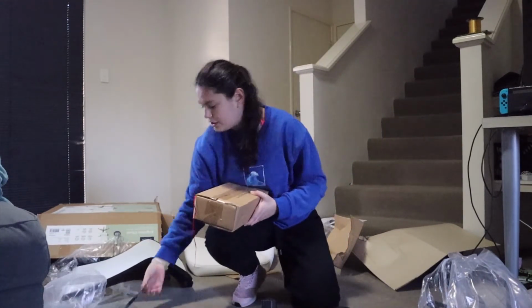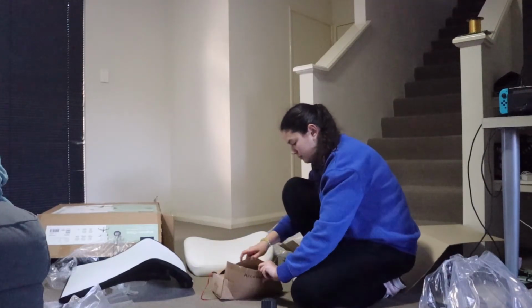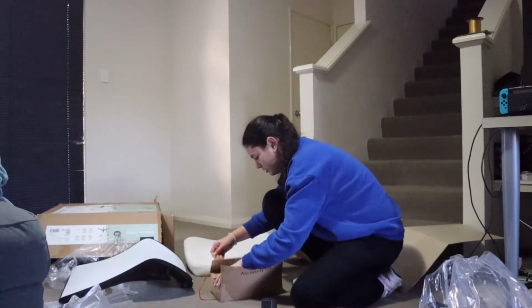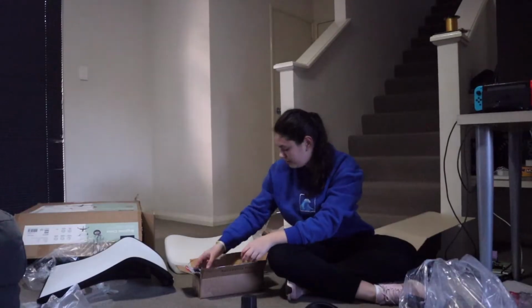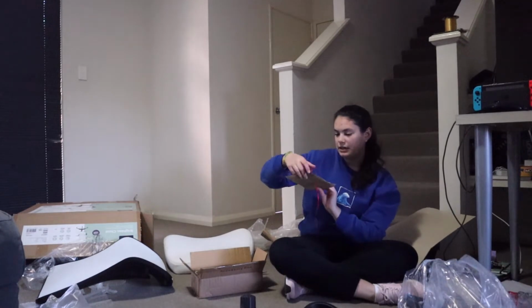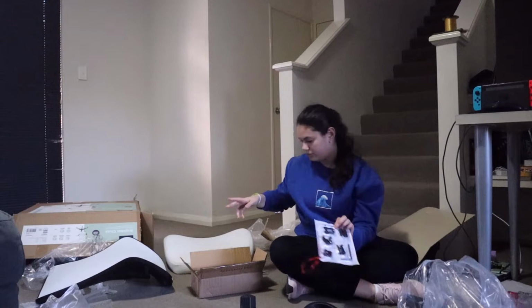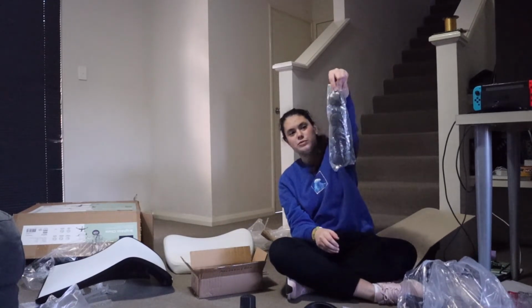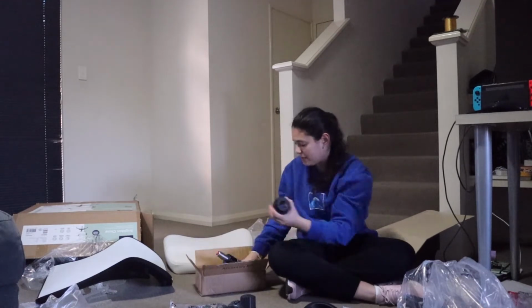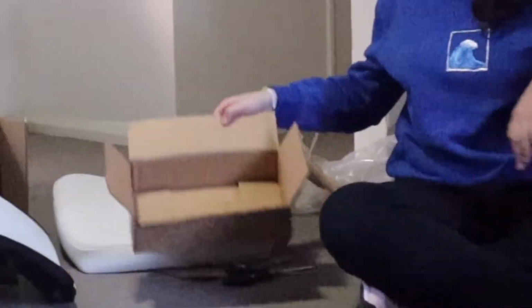Then I have the scissors. Oh my God. I was feeling confident about this until I saw the wheels. I don't know what the ribbon's for, but it's just like tiny bits full of things. Oh my God, they're so cute, they come in like a pack of Christmas baubles. And we have the pumpy part, and the part that goes inside, which is really heavy. I could knock someone out with this. My back just started hurting.